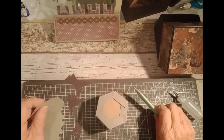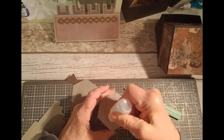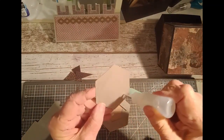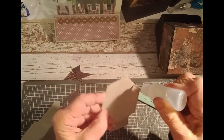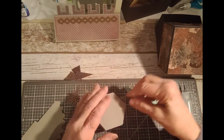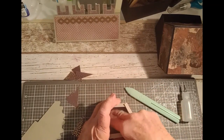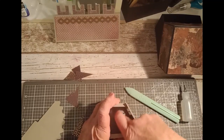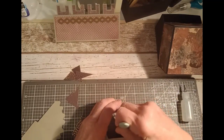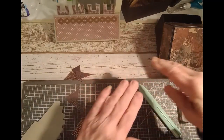Now we can put the piece on for the top here. And that's just going to be glue all over. On the side. It's going to be the tower then. You can see how that inner piece there gave that strength and stability and shape. So I do recommend, if you can do it, to double up on your inside piece. But of course that's going to depend on the cardstock you're using. So there we have it.